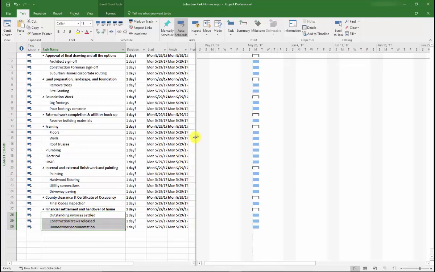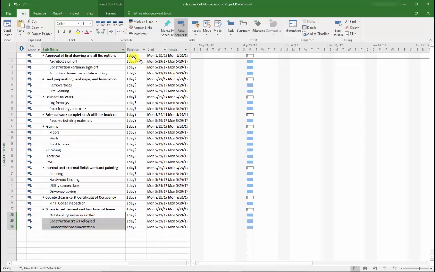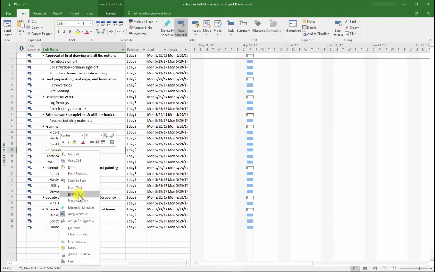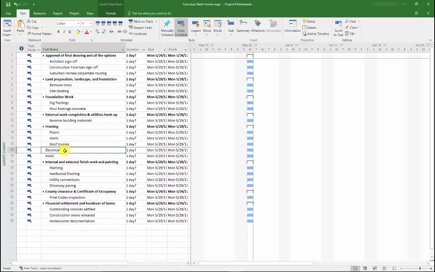Okay, our WBS is done indenting. I'm not going to mess with the duration or the start and finish dates yet. We'll do that once we start to work on the schedule in a separate tutorial. Now let's say, for instance, you need to add a task to the WBS. I'm going to right-click and delete this plumbing task so I can demonstrate how to add it back in. We'll just go up to the Task tab and then to the Insert subgroup and then click the Task button.